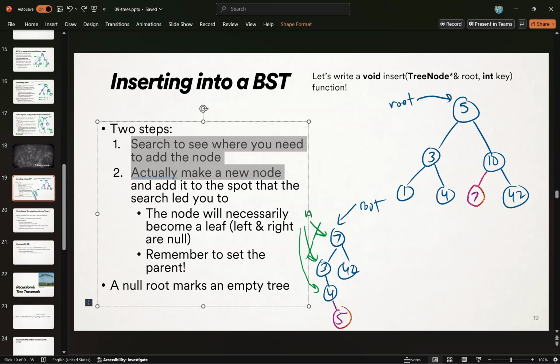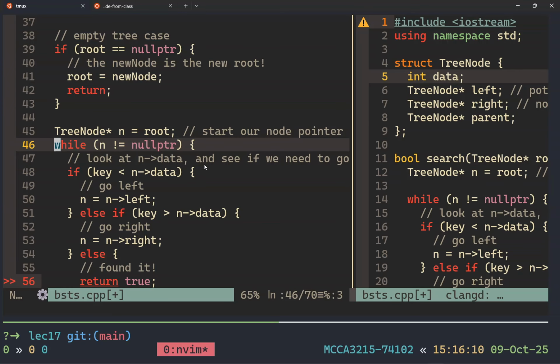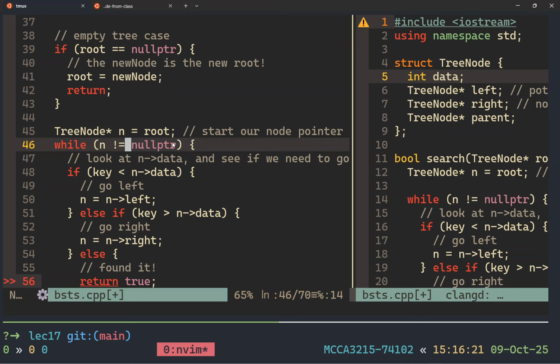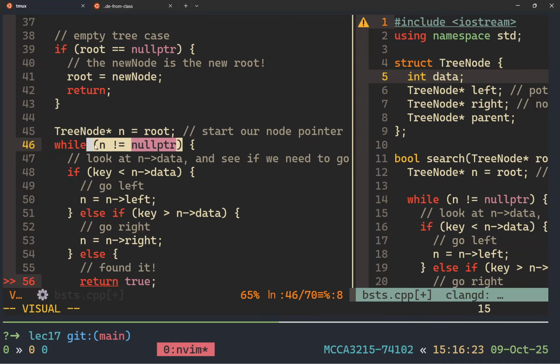All right, search for where this new node, this new key's value should be, and that's what I'm going to do. So while I can keep going, hopefully this will never break out of this loop. This is important to never break out of this loop, because the second you get to null, it's too late, right? You've gone past the node where you wanted to insert the thing.